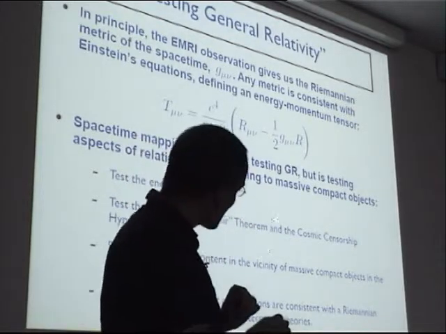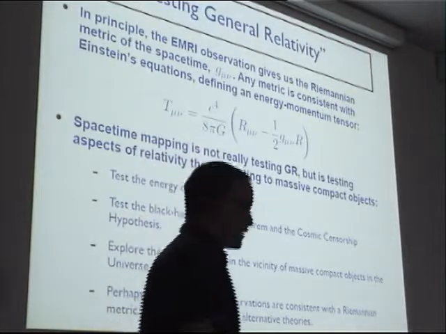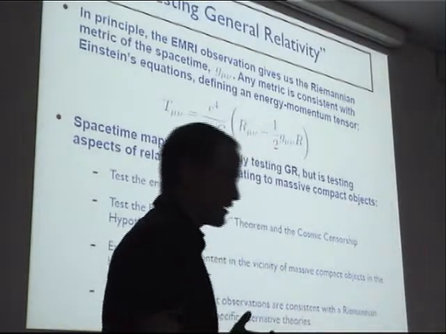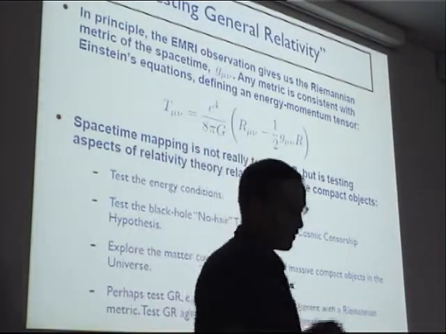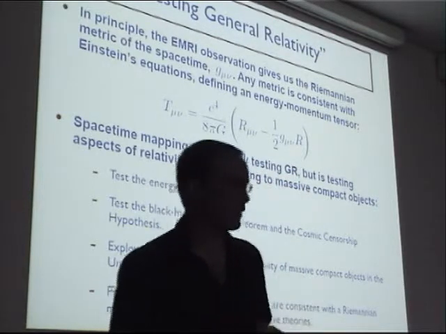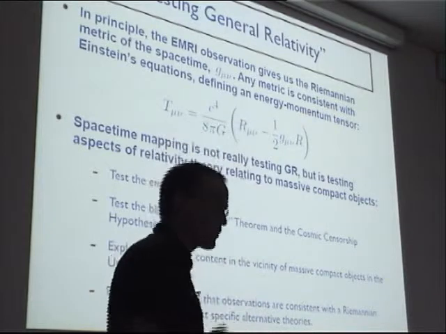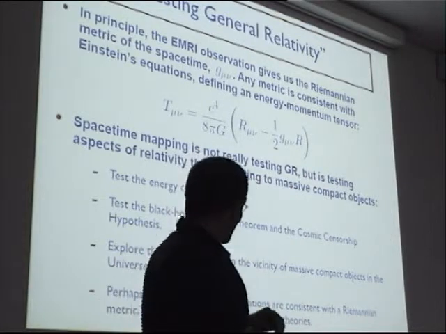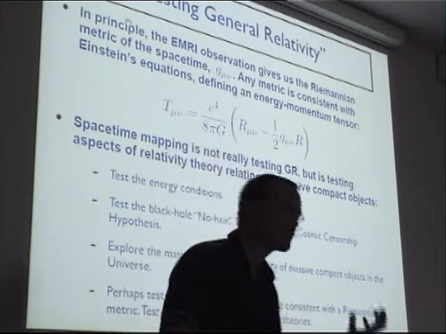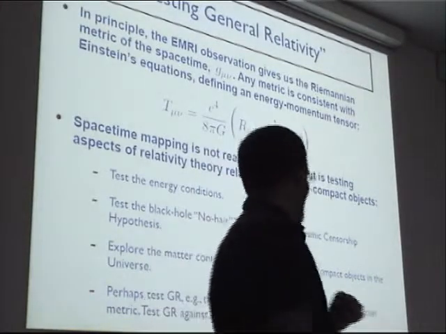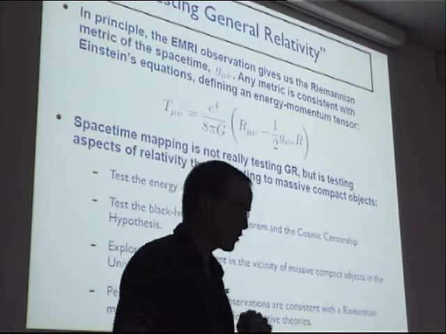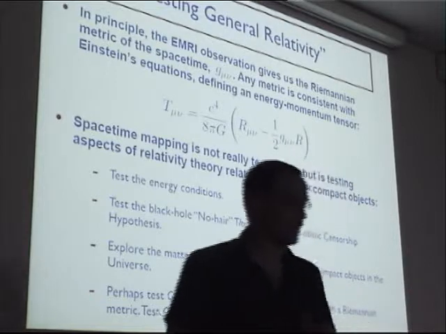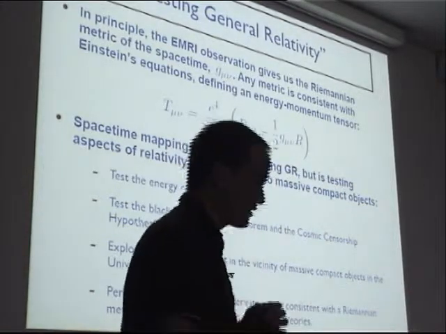More likely, we might be able to test the cosmic censorship hypothesis. The black hole no-hair theorem relies on the fact that there's a horizon in your space-time. If you had a naked singularity instead, then there is no requirement on these multipoles. But many people believe in the cosmic censorship hypothesis, which says that every singularity in the universe will be enclosed in an event horizon. So we can regard observations of multipole moments that deviate from Kerr as tests of the no-hair theorem, or of cosmic censorship. Now, as I'll talk about later, we might also be able to see signatures of a horizon in our observations, and that would help distinguish these two cases.